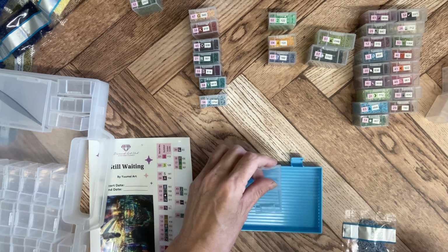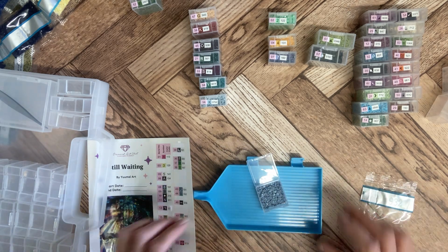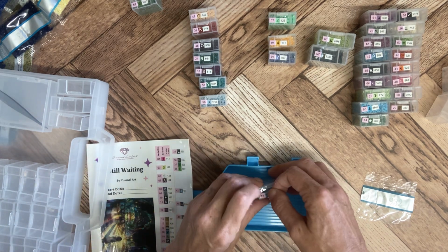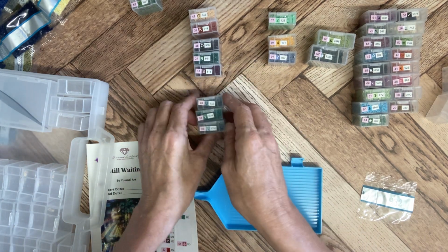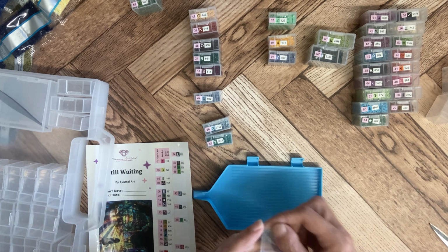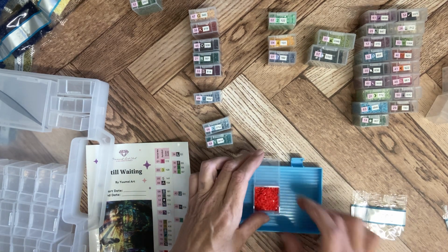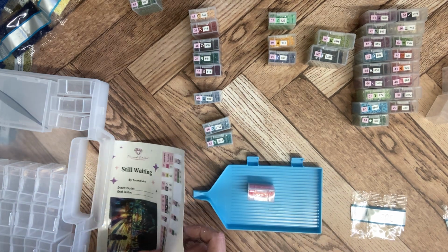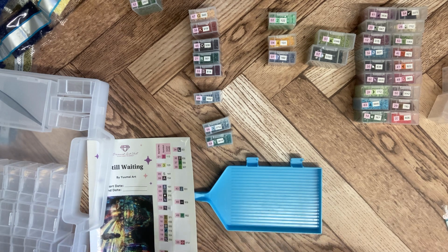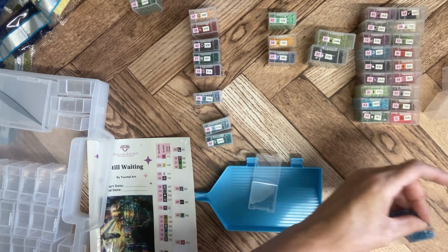This is me, confused at the slightest thing. So we do not need any help in that department. 9-3-2. Guys, I've still got tons to do. T-U-V-W-X-Y. That needs to go there. But to be honest, I am extremely happy with the amount that I've managed to get into the little small pots. 606. It may mean that I can use one of the little cases, because there are loads of little pots that I'm using. And I can see an AB coming up. And I'm not going to show you yet.